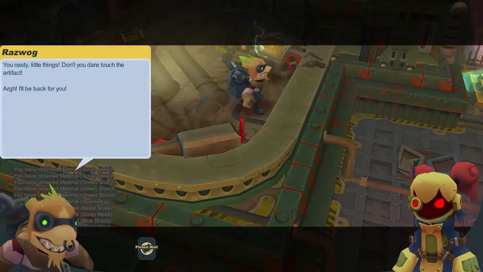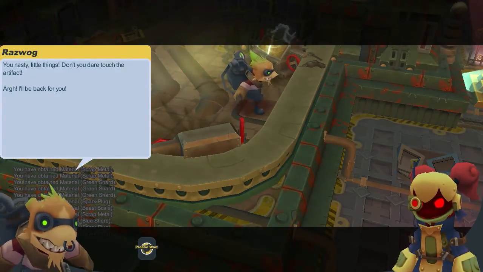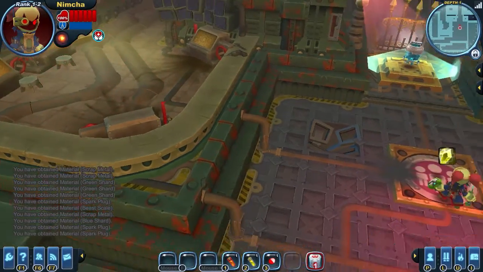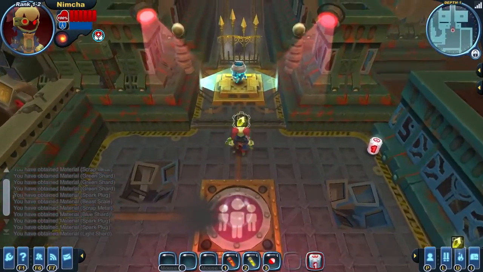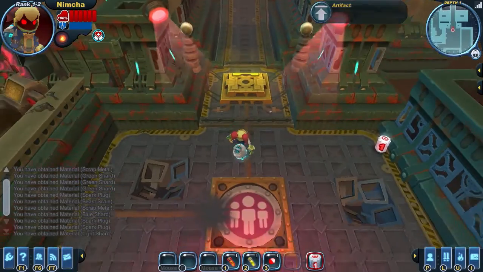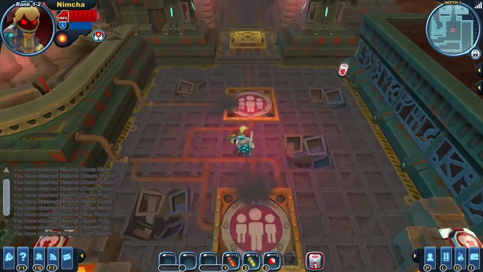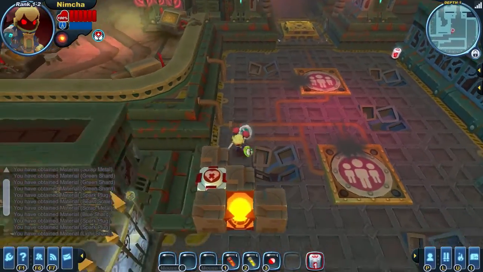You nasty little things. Don't you dare touch the artifact. I'll be back for you. Have I gone a bit Gollum there? And I think that's very Gollum. Never mind. He's Gollum now. He is Gollum. Aha! I have your artifact! Strange little creature. I shall take your artifact and keep it as my own.